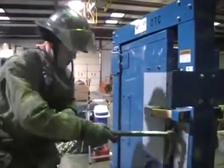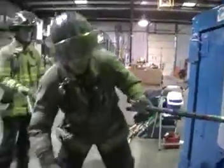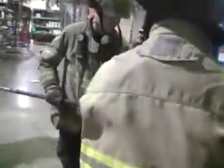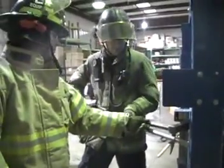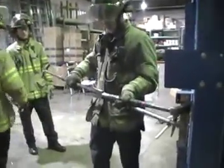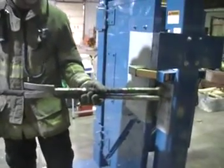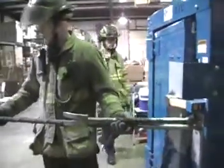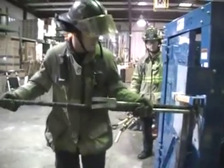Say that didn't break as easy, and now we're at this point, and we just cannot get it to break through. One thing we can do is take the New York hook, and it's a little easier to do this when we've got a tougher door, because this one is wanting to break free anyways. You can marry the New York hook and the Halligan bar together, and then when you pry, it just matches together. All I'm doing with my left hand is just keeping them together. I'm not really applying any force with it. I'm applying most of my force with my right hand, and it basically turns the New York hook into a cheater pipe. Then you just flex it around there like that, and it opens the door a lot easier.